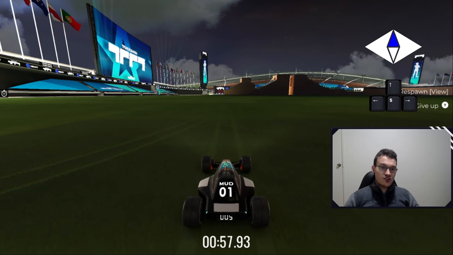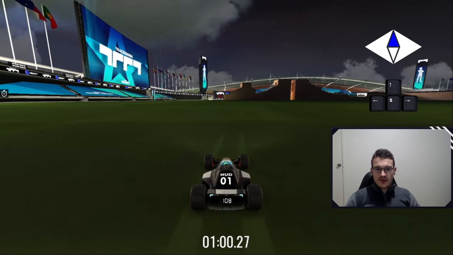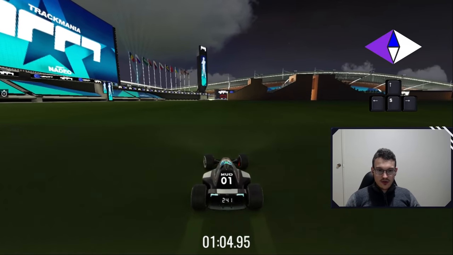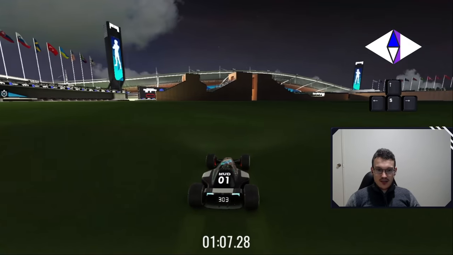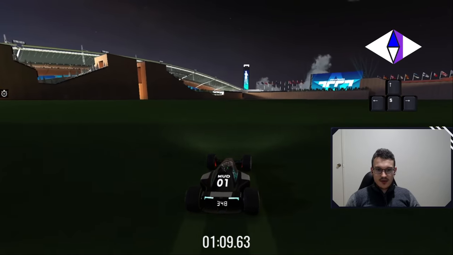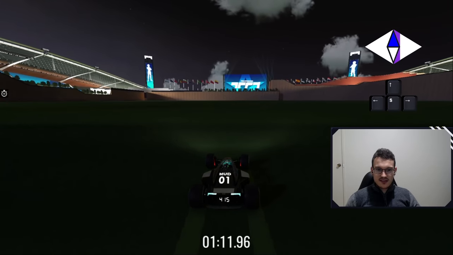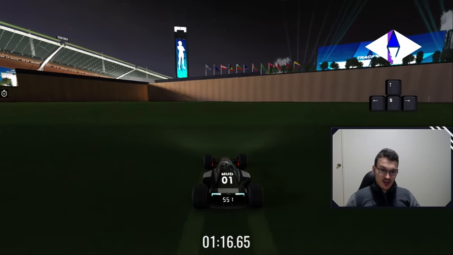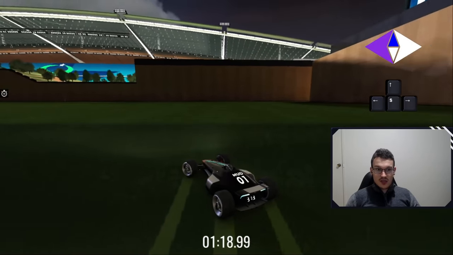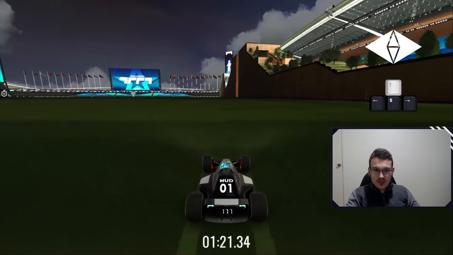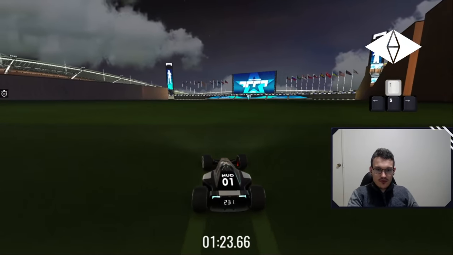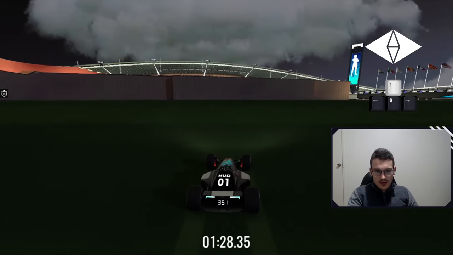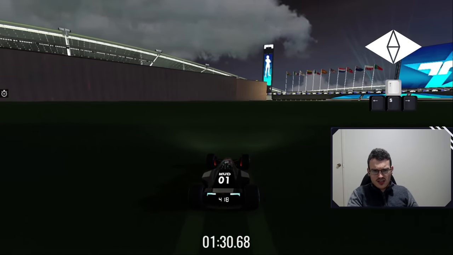On grass, you don't have any sound cue, you only have your visual cue, which, if you look at where the skids are, all you have to do is just make them slightly wider. And as you can see, my acceleration increases tremendously when I do that. You can do this by either holding the stick or just doing small taps on the keyboard, as I'll demonstrate here. Wow, that is so fast.